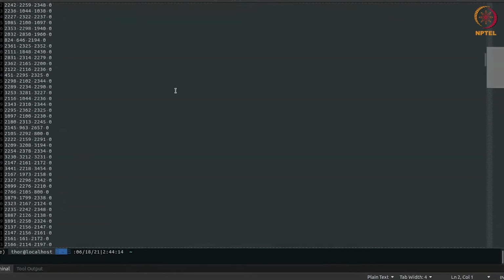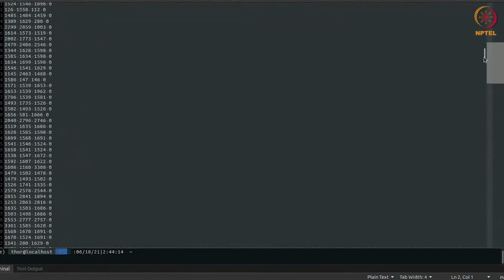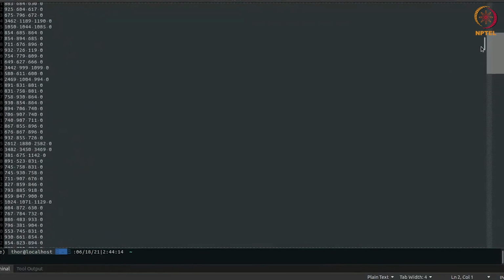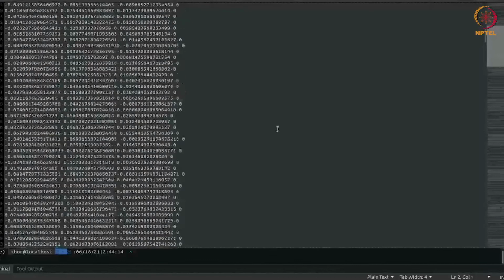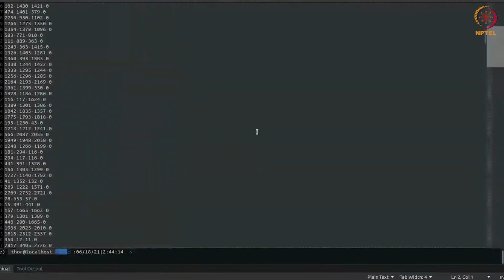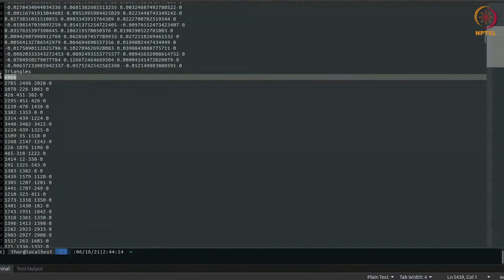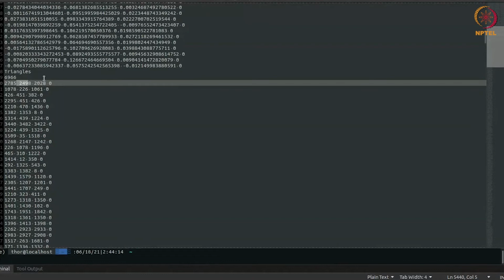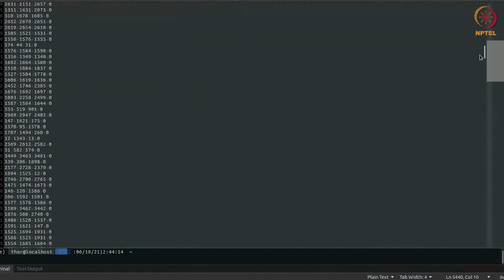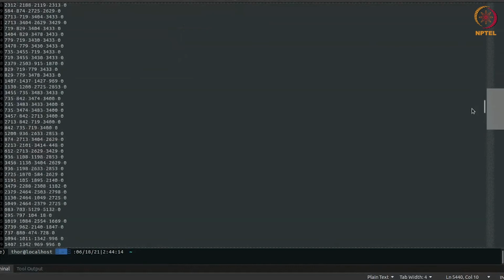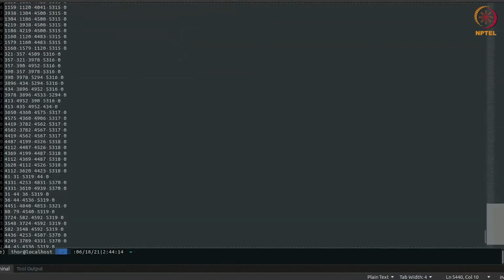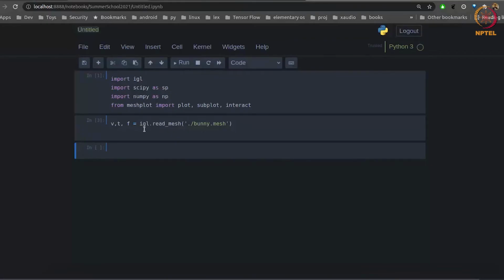And then comes the format of the faces. These are the triangles, which are basically indexing all the vertices here. So it's nothing more than a collection of vertices, triangles, and faces.